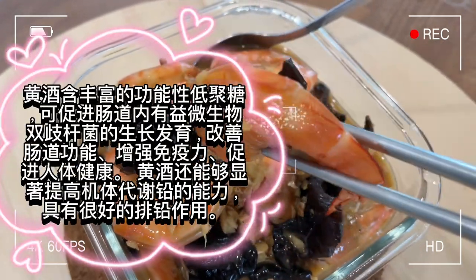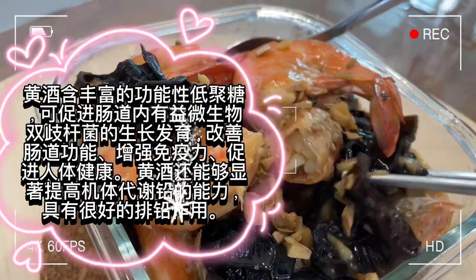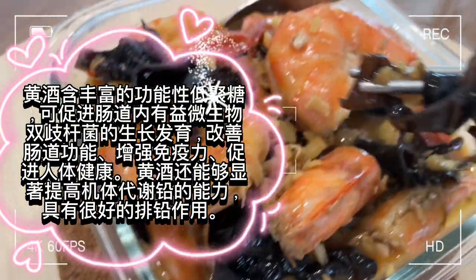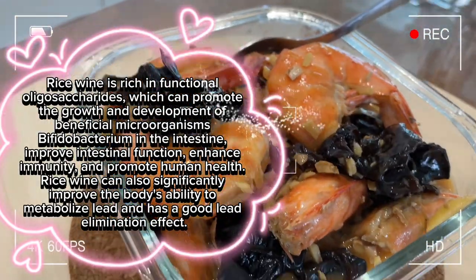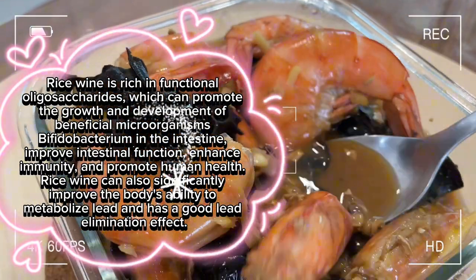Rice wine is rich in functional oligosaccharides, which can promote the growth and development of beneficial microorganisms bifidobacterium in the intestine, improve intestinal function, enhance immunity, and promote human health. Rice wine can also significantly improve the body's ability to metabolize lead and has a good lead elimination effect.